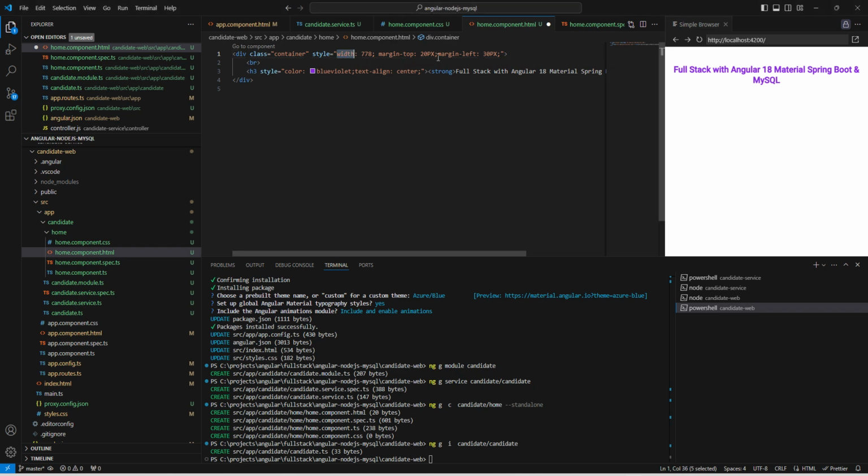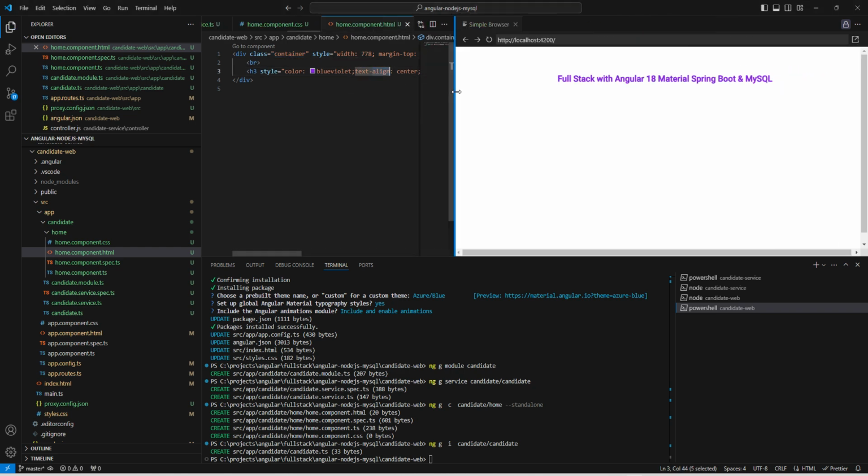So we have mentioned the width, margin top and margin left. So we have added some CSS for this main container and this header. That's it. Now it seems good.